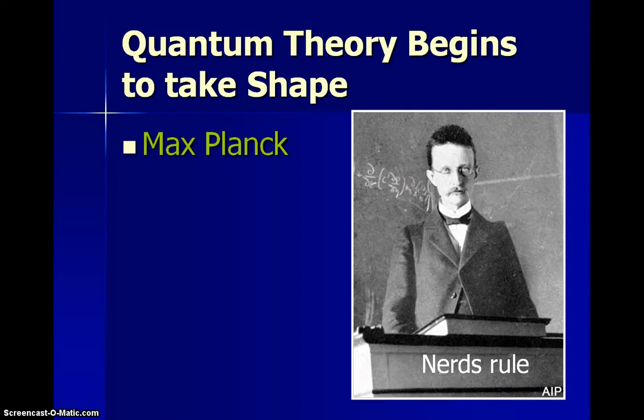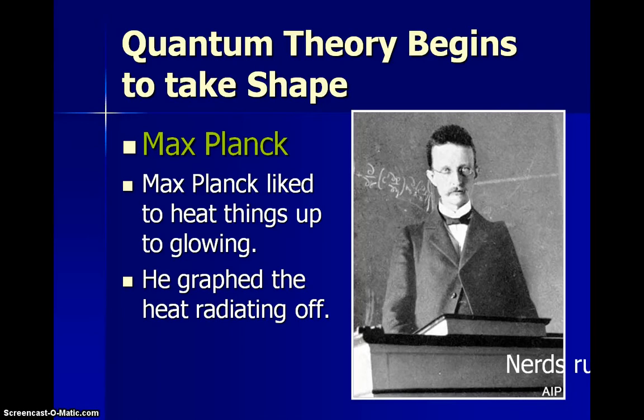So quantum theory began to take shape when Max Planck did some experiments. Essentially, what he tried to do was heat up a metal, and when metals heat up, they glow, right? And when they glow, they're releasing light, and by releasing light, they're cooling off, because light is energy, and if energy leaves, the thing cools down. So he thought that by allowing this object to glow, there would be a stream of heat, a gradual cooling of the temperature of the metal.